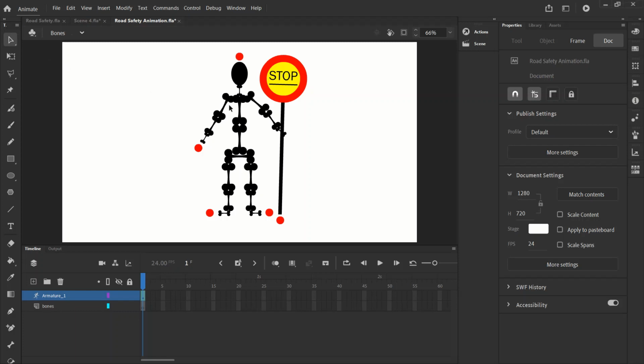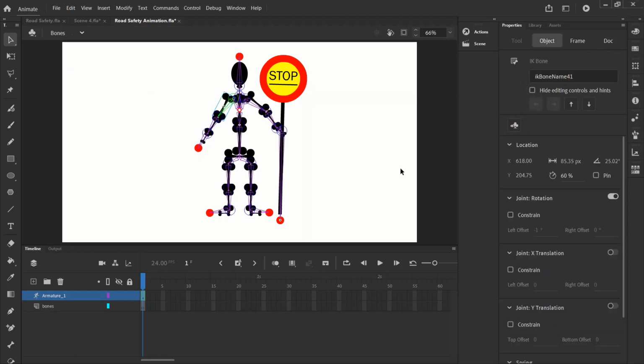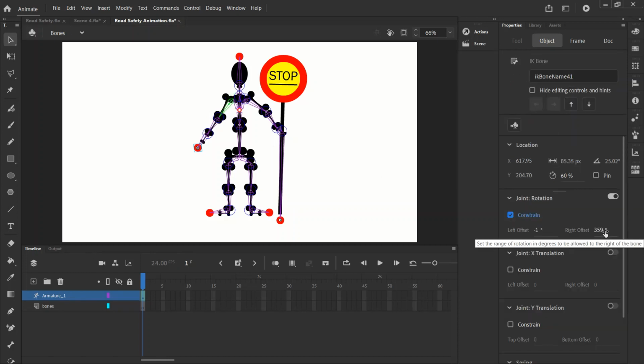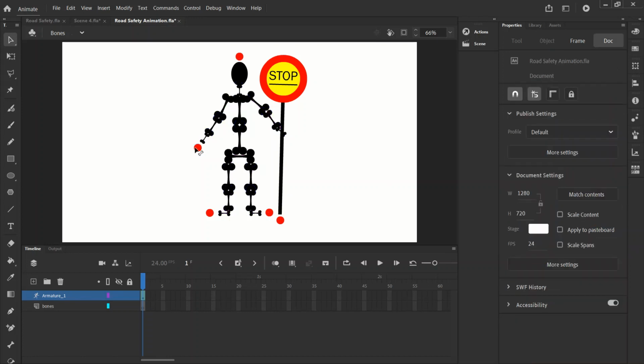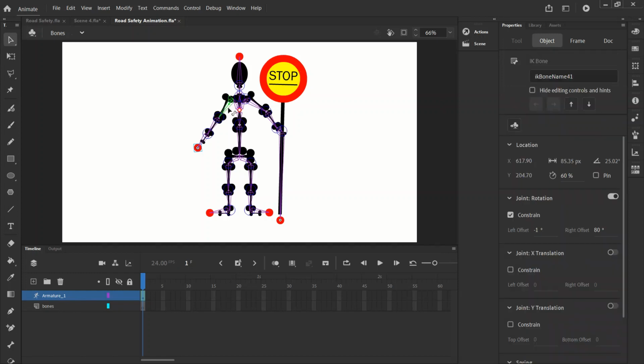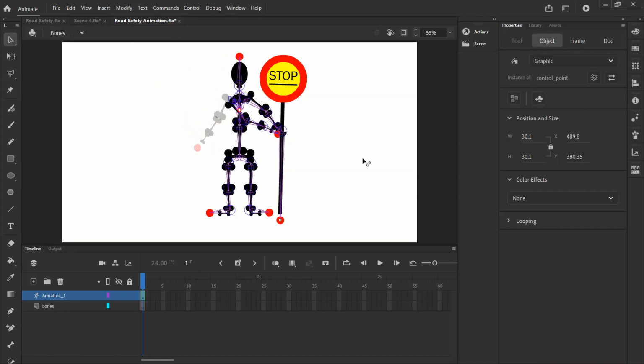Now let's try out first with the top right arm, so the right shoulder connection. So I'm going to add a constraint. Deselect it first, sorry. So I shouldn't have the shoulder rotating much further past there. Okay, so from that point up to there, I'm going to say that's probably around 80 degrees clockwise. I'll try. So I don't want it to rotate more than 80 degrees clockwise. Let's see how that looks. Yeah, that's okay. And then coming anti-clockwise. Alright, I need it further than that. So I want it to come to about here. So again, I'll say that's roughly minus 80, minus 90. So I'll try minus 80. So let's try the same positive and negative. Right, clockwise, anti-clockwise. Yeah, so that looks good. Okay, so the right arm is done.